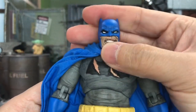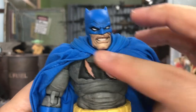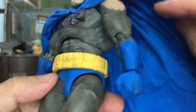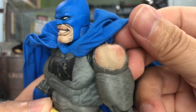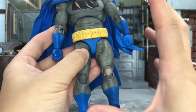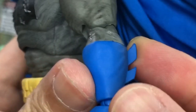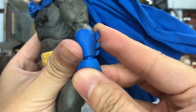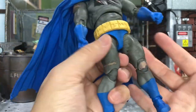I kind of like the bulk look of him — he's big, which gives me the feeling of a very brute kind of Batman like Ben Affleck's, and his face nails it very well. It's a very brutal Batman with the battle damage. I like the claw marks — it looks like he's been scratched by Bane. The battle damage is very, very well done. There are very big bruises on his left shoulder and additional scratches. This is the kind of figure I like.